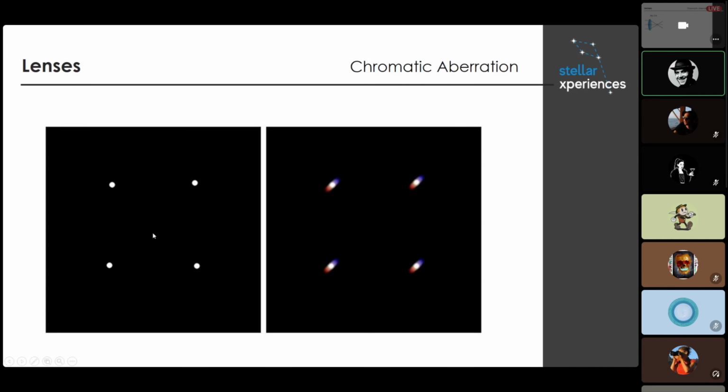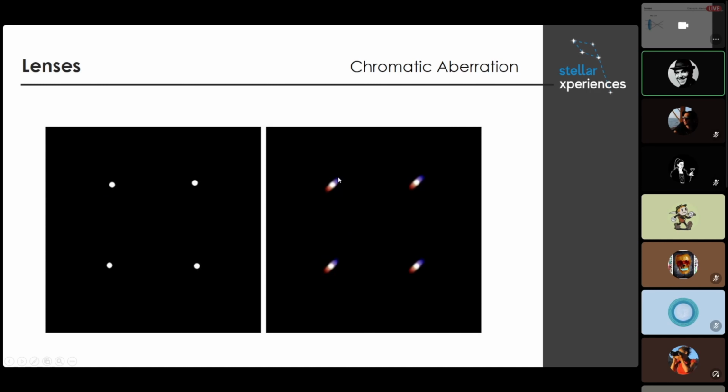So if we have a lens without chromatic aberration, our stars would look like this. As you can see, there is no color fringing around the stars, because, as I said, the highest contrast difference is between the star and the space. And here we see stars shot with a lens with chromatic aberration.